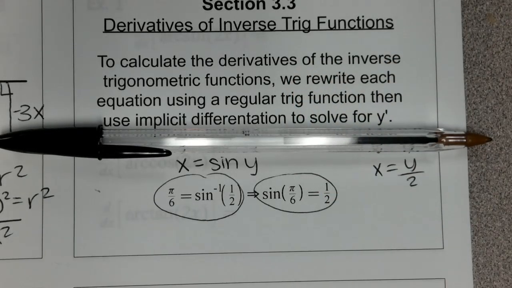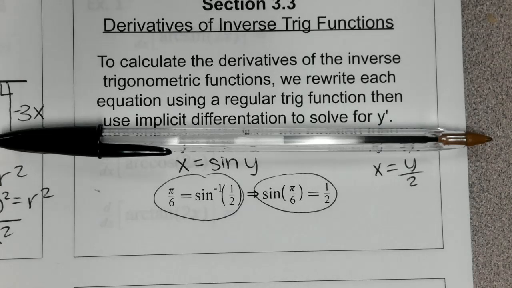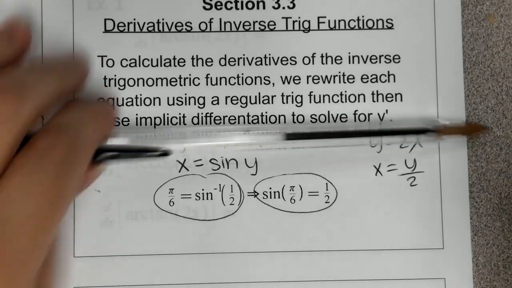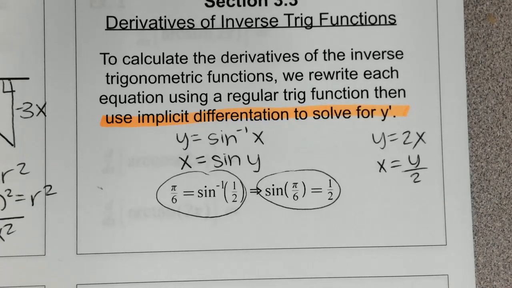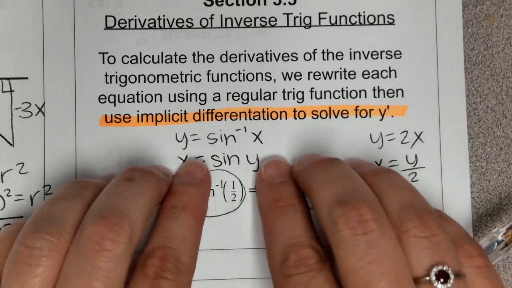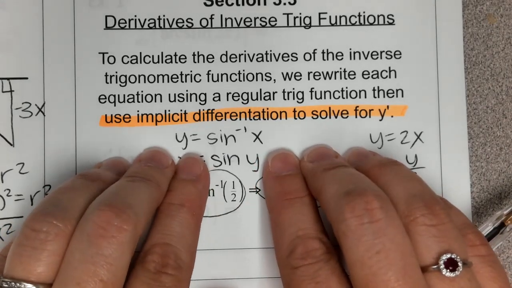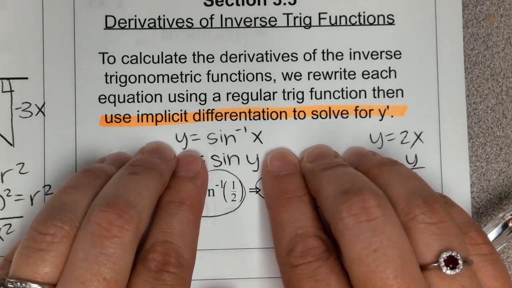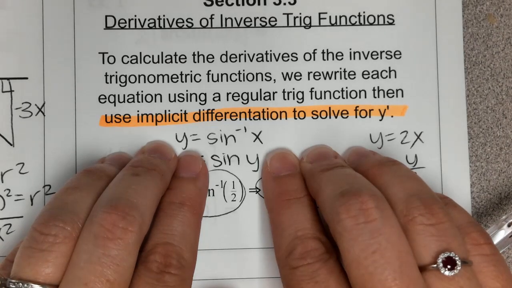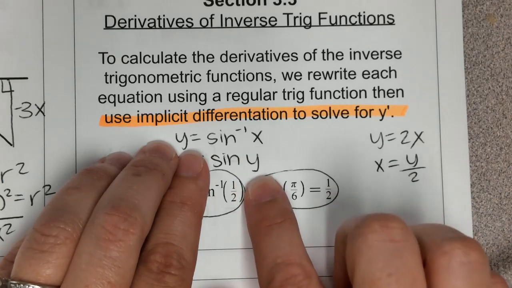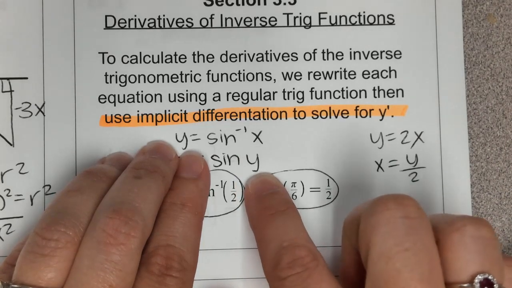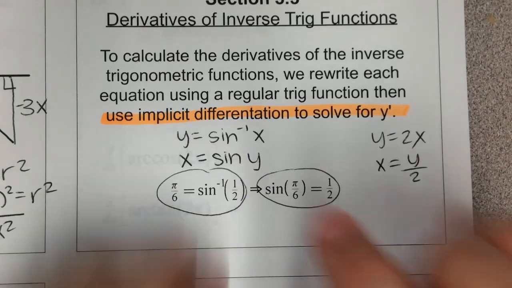Oh, there's that special type of differentiation we did in this situation. Implicit. It's like I told you what we were going to use. Implicit, yeah. So implicit is where you use your chain rule, right? What's the derivative of the sine of y with respect to x? So first you're going to take the derivative of sine, which is cosine of your stuff, y, times the derivative of the inside, y prime.